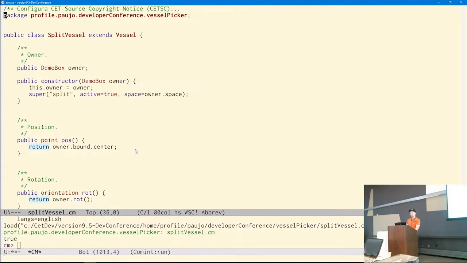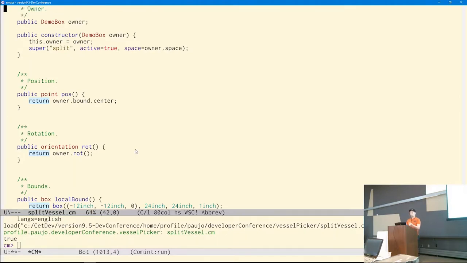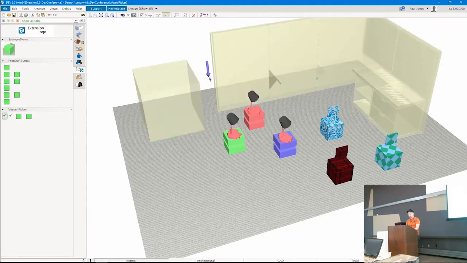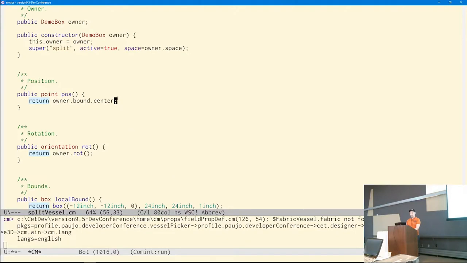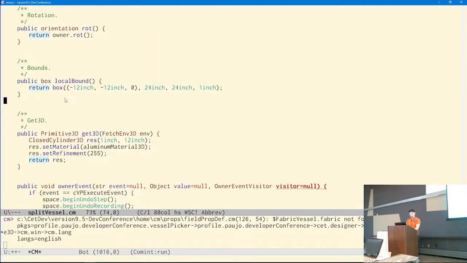One of the things that makes this so nice is that I'm only spending my time, apart from debugging my profile, creating the part of the solution that I actually care about. I'm not rewriting an animation to find candidates. I'm not rewriting code switching core properties around, like the code that handles this guy has his properties and this guy has his properties. I don't have to write any of that. I'm just like, I want to add a split to this box. And so my only thing I need to write is that I need to add a split to this box. And then also, local bound.